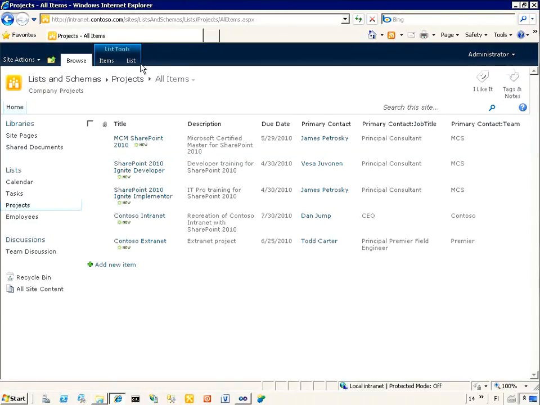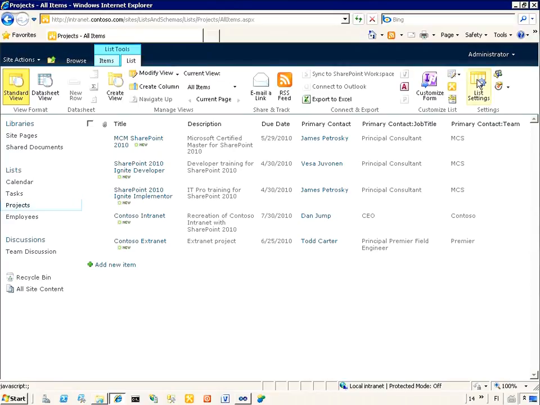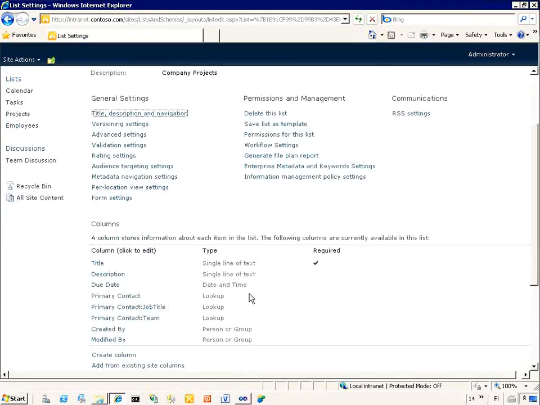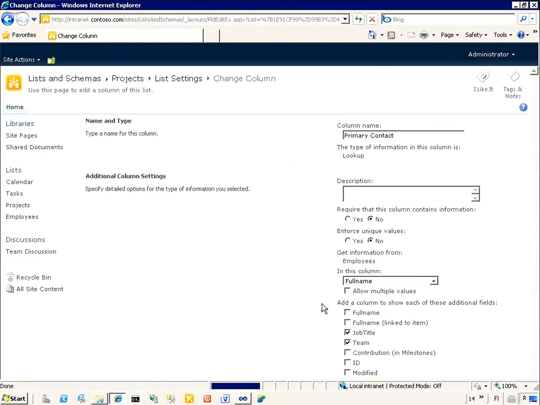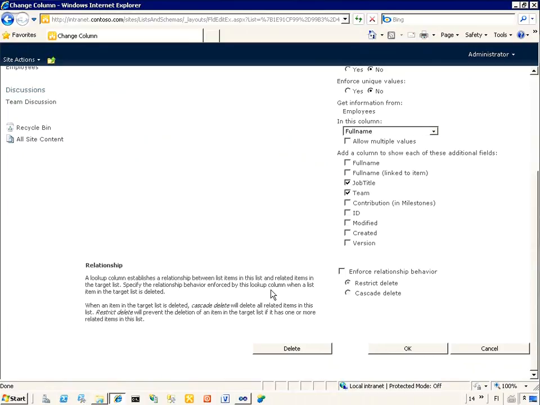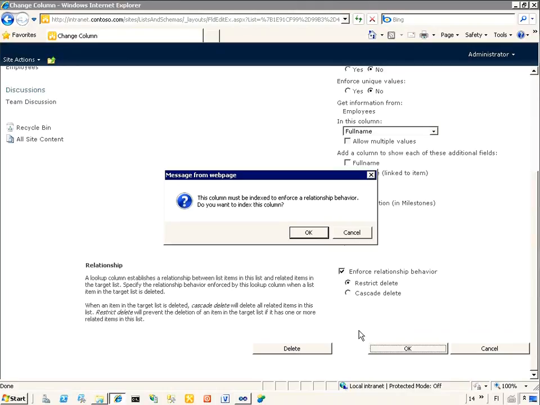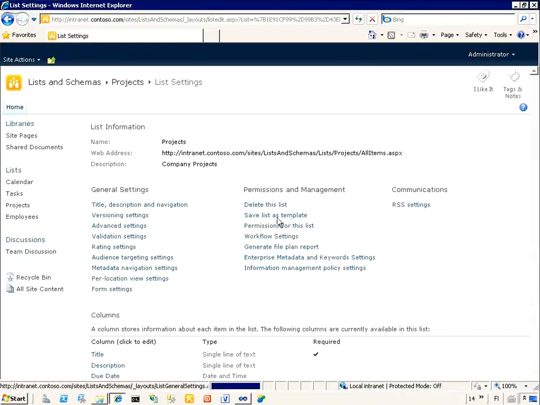What else can we do? What are the different options otherwise? Well, when we create the lookup itself, we can actually define the relational functionality as well, and the actual relationship behavior if we want between the lists. So we can say that there is a restrict delete, for example, available, which will restrict delete of parent items since they have been looked up from another list.